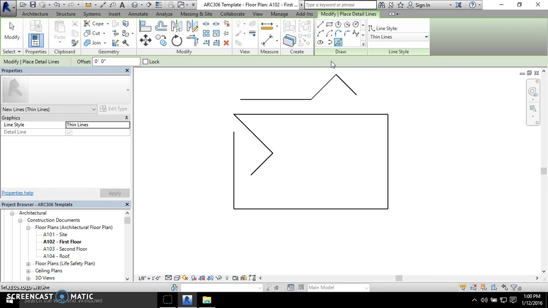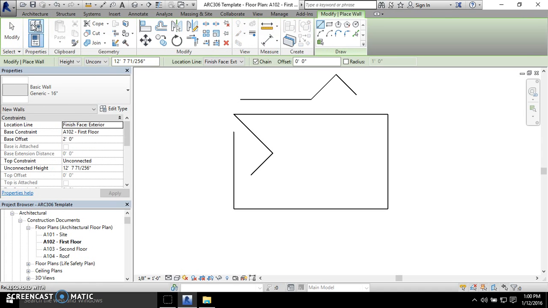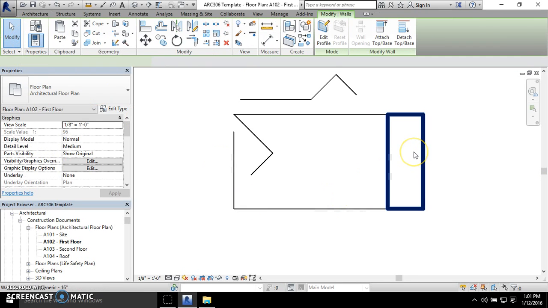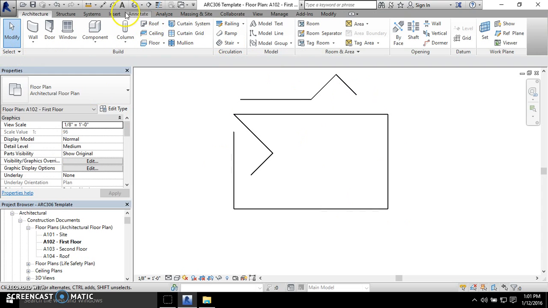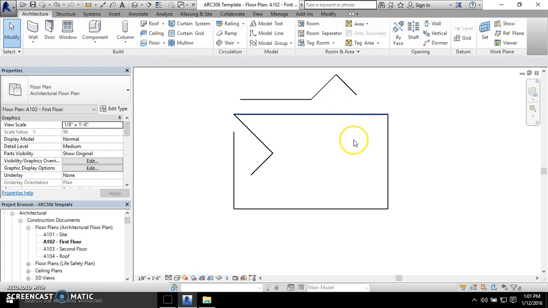These same commands come in with the wall tool, which I'll show in a later video. But just to give you a quick look, you see how when I put wall, I have the same commands. I can draw a wall differently, and then just to show you the pick line, I can pick this line now, and it's going to create a wall for me on that line. So if you wanted to, you could sketch floor plans quickly using detail lines, and then create walls using the pick line. You can just pick everything to do it quickly.